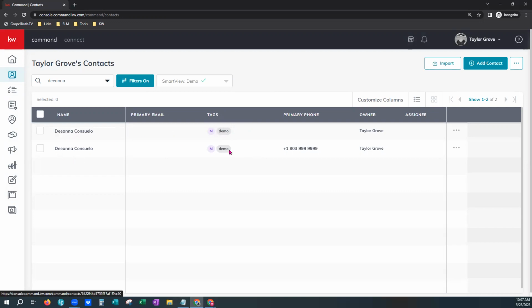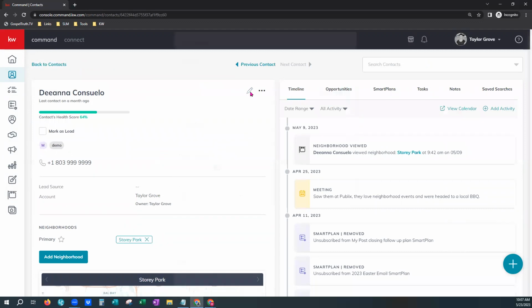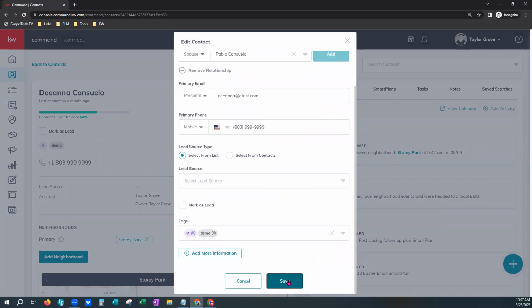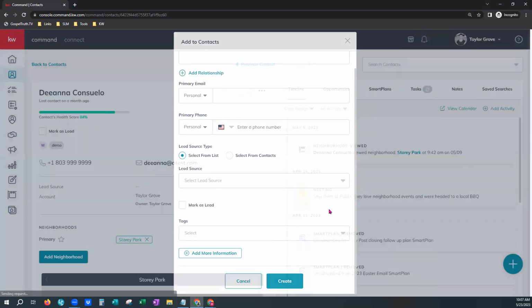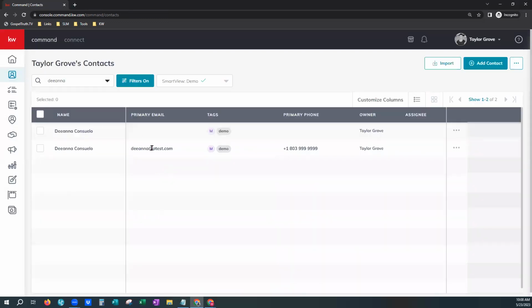This is the one I know that I wanted to keep because it has the phone number on file. So I'm just going to click that and choose the pencil, and we're going to paste this email on file onto this contact and hit save. Now I know it's going to let me because that contact no longer has it, right? Again, it's looking for that primary contact information. So let me rephrase that. The contact is still within my database as we go back and see. However, that email address was no longer on file on that contact, so it let me add it to the one that I want to keep.